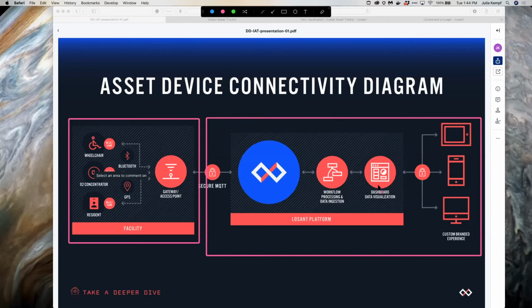So we have our device data that is being used to show our assets in their physical space. And those two together combine with an awesome login to create a custom full branded experience that can provide insight to a physical space. And with that, I'm going to pass it back to Aiden, because we've made it all the way through and found all of the things that are great about this application.